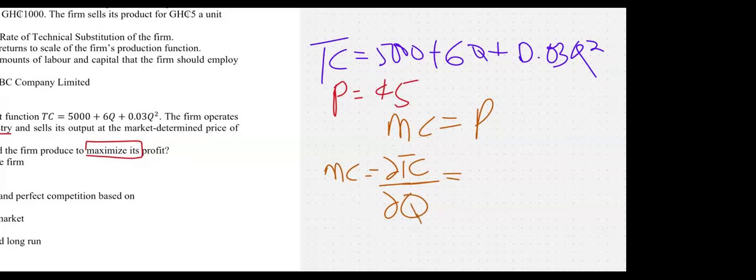So I go to the total cost function, which is the TC, right? That's the whole equation. This whole equation belongs to the TC, so it is called the cost function or the cost equation. So it says I should differentiate that cost equation. Which particular variable in the cost equation should I differentiate? Q. So I go to the TC equation and search for the terms with the Q.